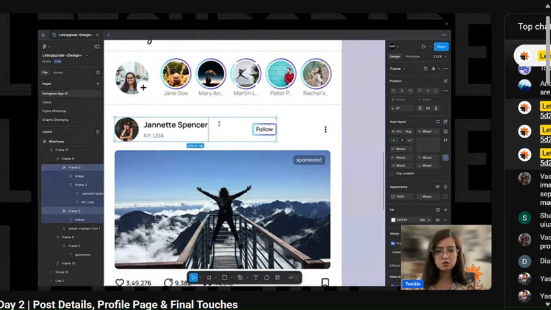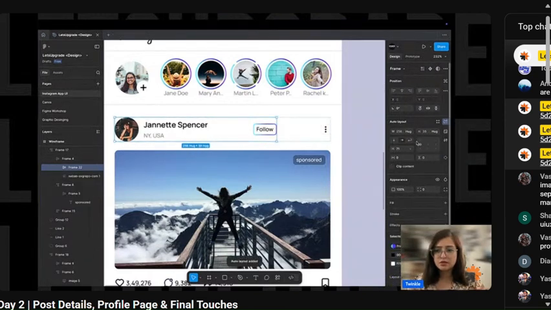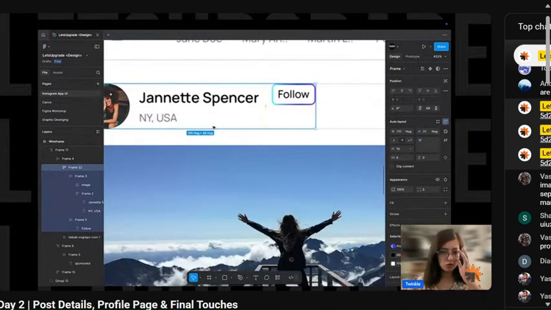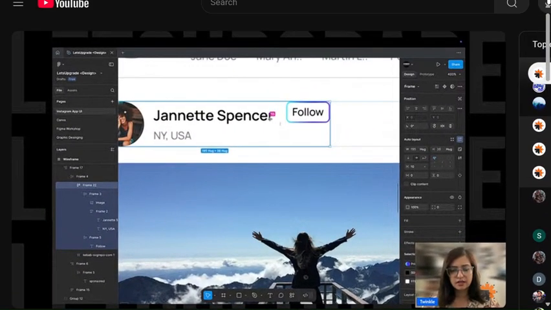I need it close to the name, so I'm just gonna move this up and reduce the gap between these two. I think the gap could be 10 pixels. Now I want this to be aligned with the name line here.